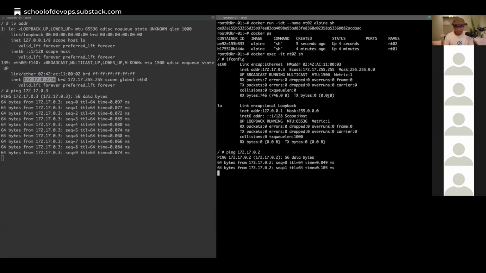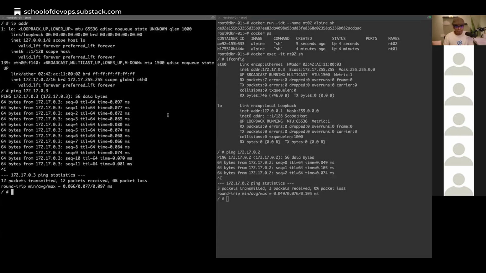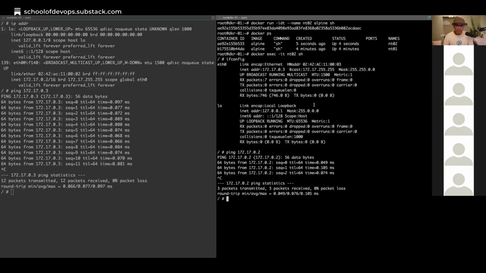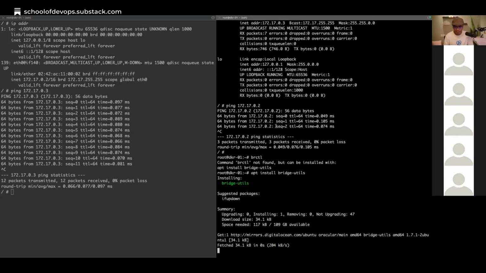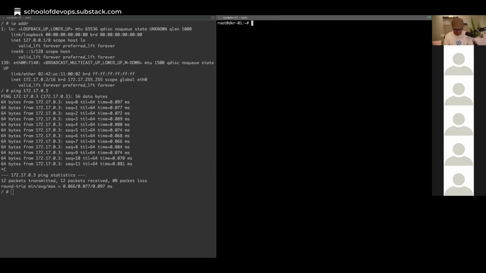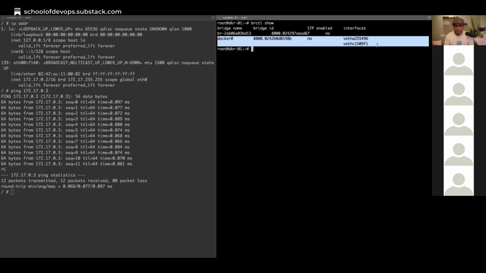Like this. This is how it works. This is the network bridge. I can actually show you the bridge by running brctl. How many of you have used a command like brctl before to create the bridges, to examine the bridges? Yeah, this is the bridge we are talking about.